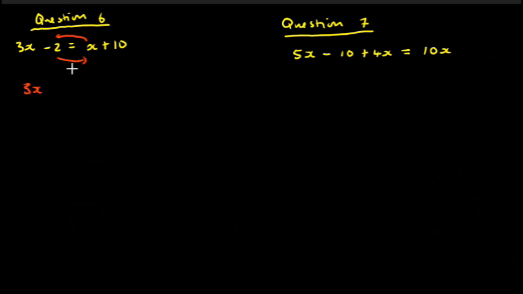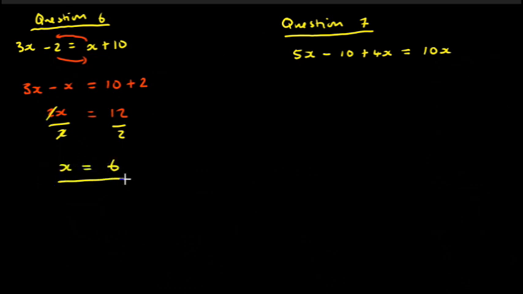So we have 3x left. And this x is going to cross the equal sign to come to its partner. It was plus this side, so it becomes minus. Is equal to, this one was positive 10, so it's still positive 10. This one crosses the equal sign, so it becomes positive 2. So 3x minus x, we get 2x is equal to 10 plus 2, we get 12, and then we divide both sides by 2, remember? So our x is equal to 6. Nothing complicated. When you meet these situations, just collect like terms.